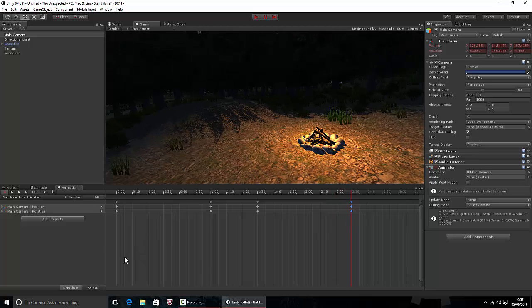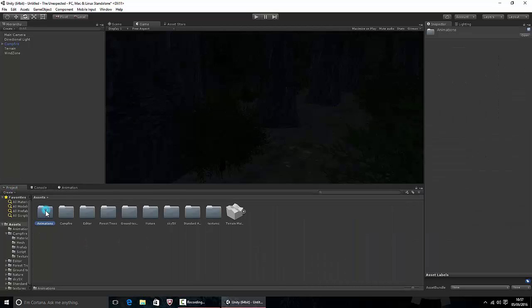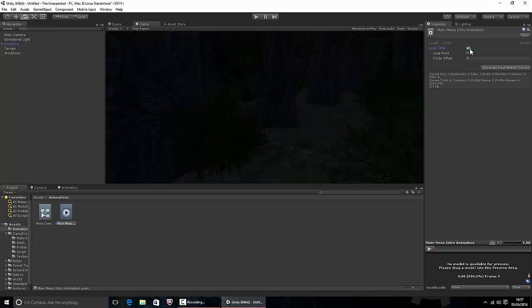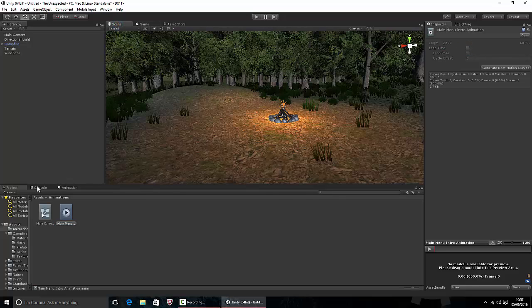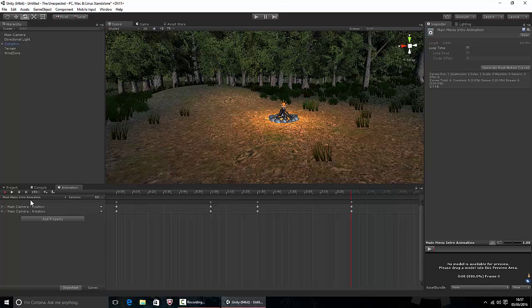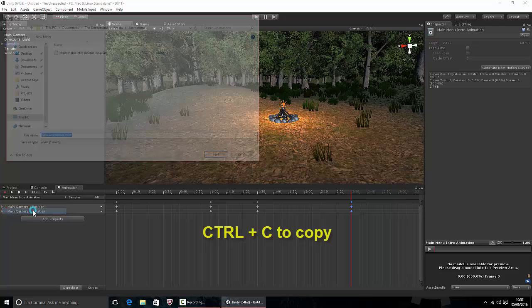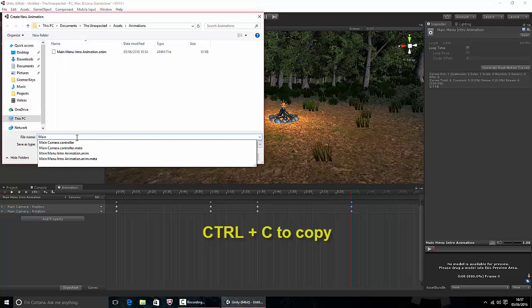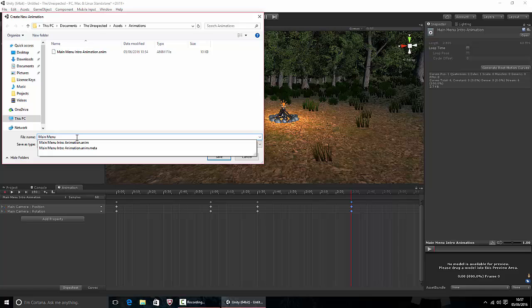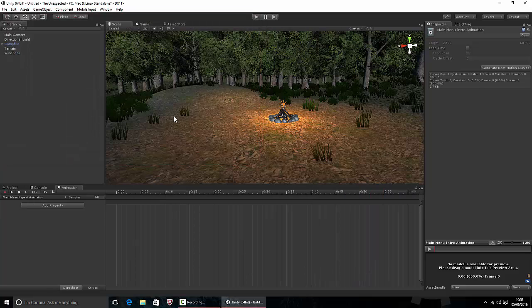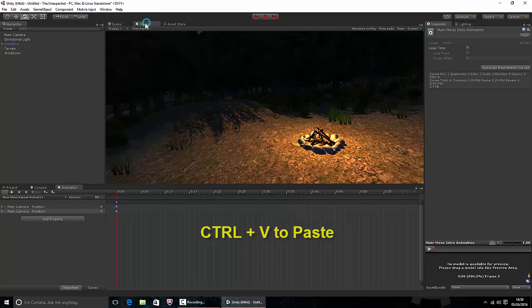Okay, so this is the main intro animation, and if we go to projects and animations, click on that and do not loop it, so it's gonna play only once. And the second animation we will make will be the repeating animation. So copy this frame over here, the last frame you've done, Control C, then create new clip, main menu, repeat animation and paste using Control V, so it's on the same frame, and now we can make a repeating animation.